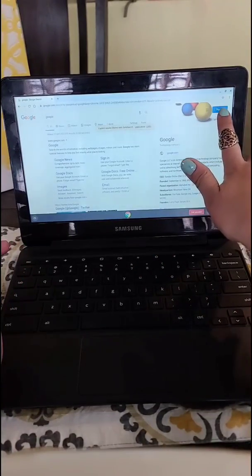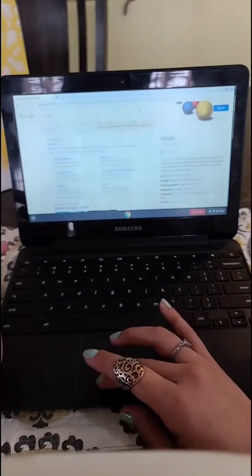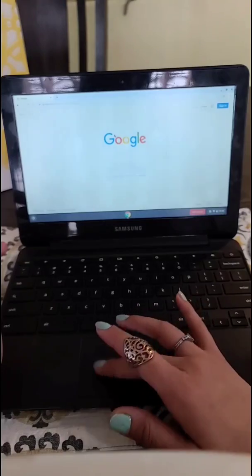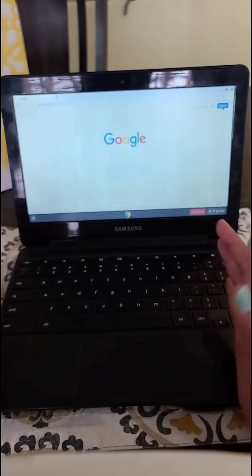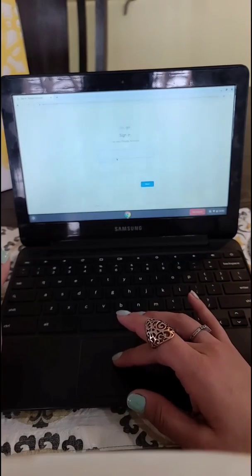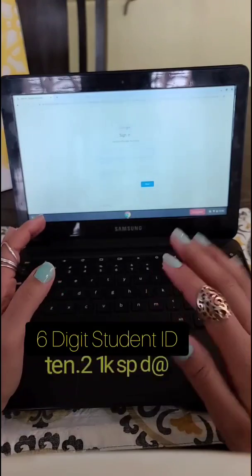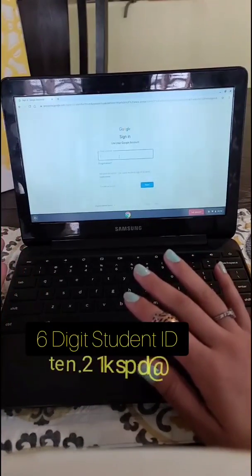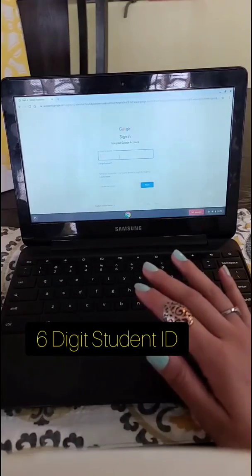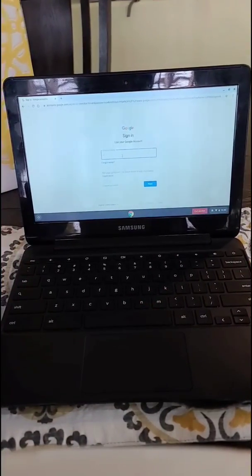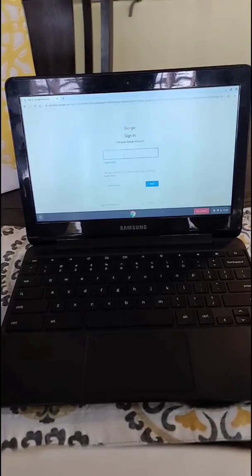You're going to either click on sign in on the right hand side or just click on here. It's going to take you back to this regular blank Google page. Again, same thing, just sign in. And this is going to be the tricky part, okay? You really need to know your student's lunch number or ID number. Your student should know it by now, unless they're in kinder or something, but you should be able to contact the school, I'm not sure how that's going to work, or just contact your student's teacher. They should be able to access Infinite Campus. Just let them know you should be able to log into Infinite Campus and then just do that.